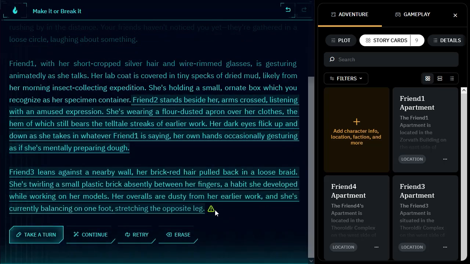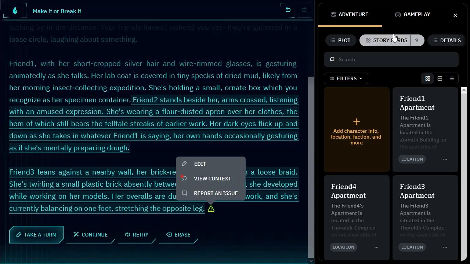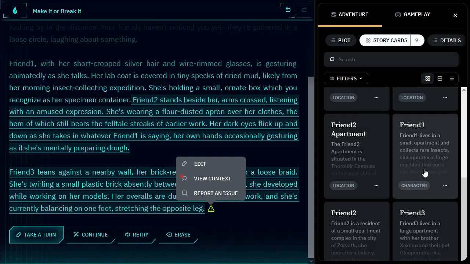So now if I continue once and I click on this, you'll actually see under view context, we have this little red dot saying, hey, you're losing stuff. Now, also, if you remember back a while ago when we were talking about story cards, we talked about how story cards are the first thing to drop. If it can't fit things into the context, the first thing it gets rid of is story cards. So you want to use them wisely.